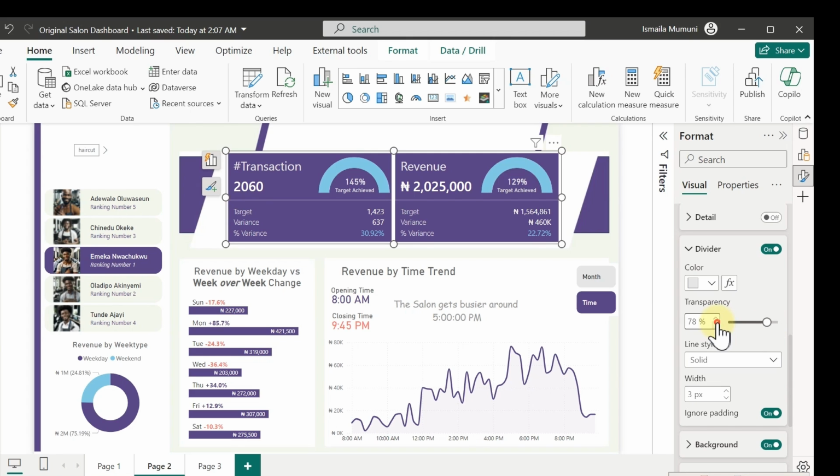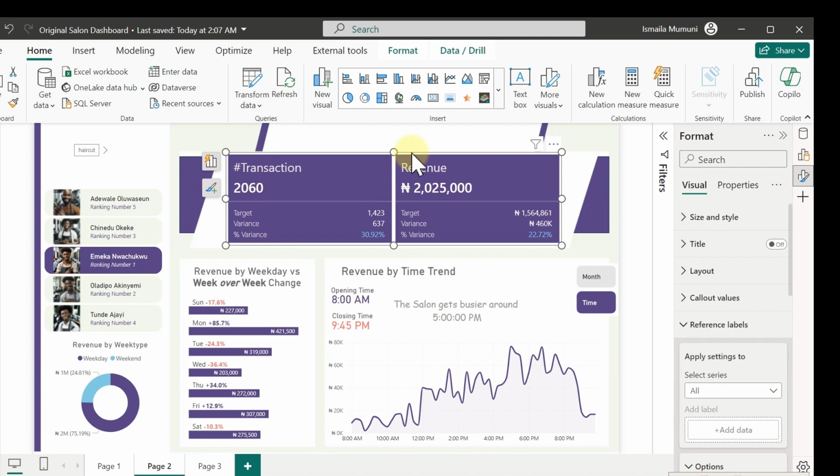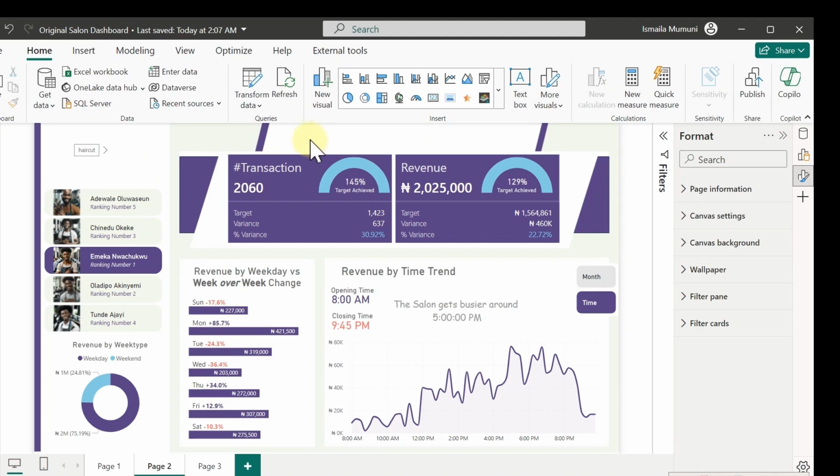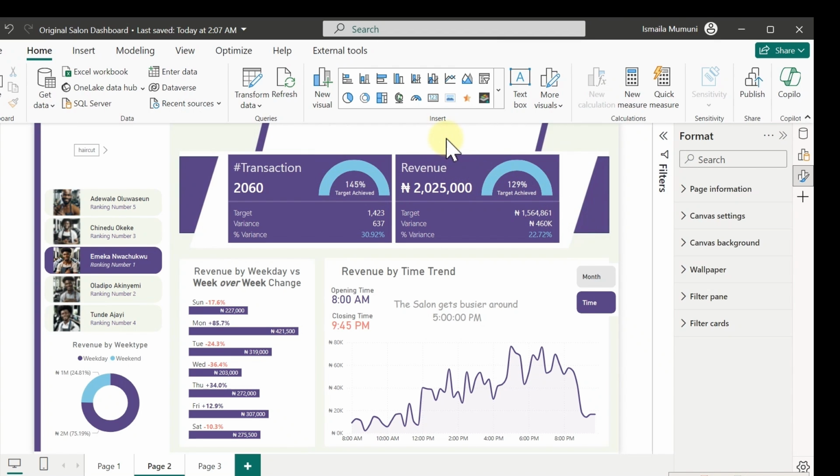So we can decide to reduce the transparency not to look too much. So let's go with, are we increasing or we are decreasing? Let us put it on 80. So 80 looks perfectly okay. Now we have something that makes a lot of sense. You get it now? So I can just go ahead and bring this down a little bit. If you want to bring this down, select it. All you have to do is just do arrow down, and we have something like this.